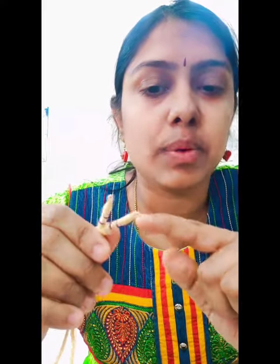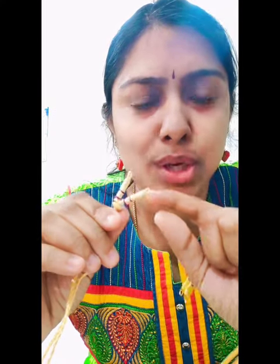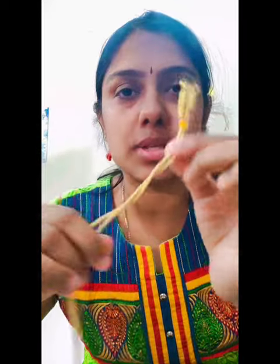Hi everyone, good evening. Today I'm going to show how to use a gear lock for this necklace. This is already a completed one — I've used a gear wire and done the stringing of beads with the Lakshmi pendant. There are two kinds of dories you can find in the market: one is the lobster claw clasp kind, and the other is a normal looped one where the same thread is already used.